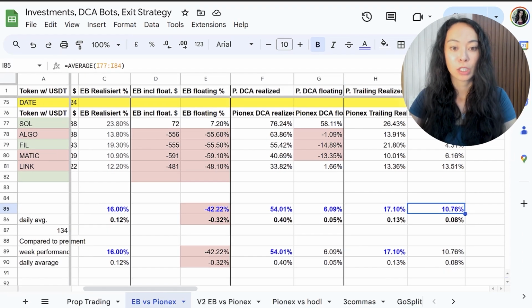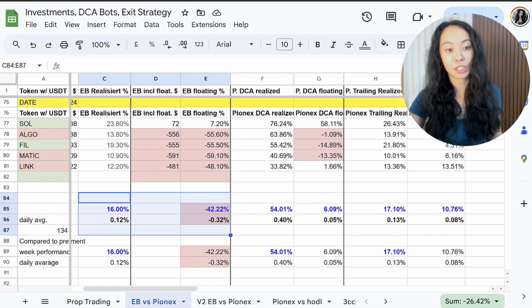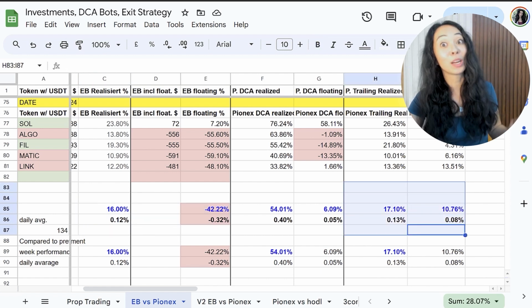So if we compare it now, when it comes to closed profits, Pionex normal DCA outperformed by far, but when it comes to the floating loss, then the trailing strategy performed better, which is also something I noticed when I set up those bots. The trailing strategy usually doesn't have a floating loss as high as the normal DCA, but the profits might be a little higher. But it can always change, as we will see in a minute. You can see that Eazybot is not giving us the best results compared to the Pionex bots we set up. And still, considering those 60% with Eazybot, there are still a bunch of costs we need to deduct.